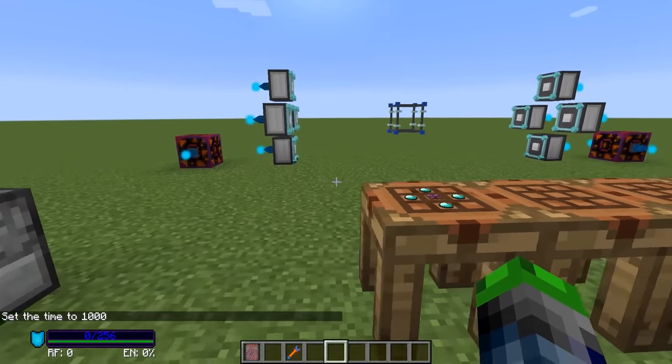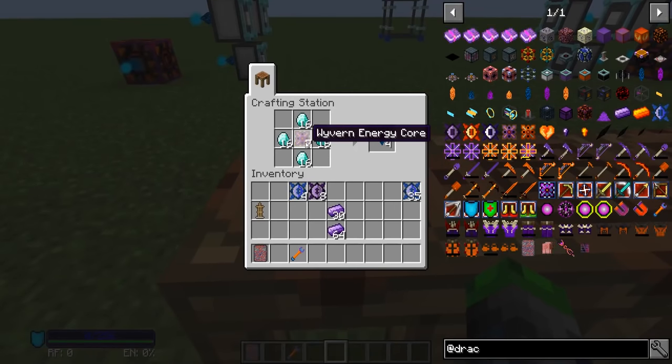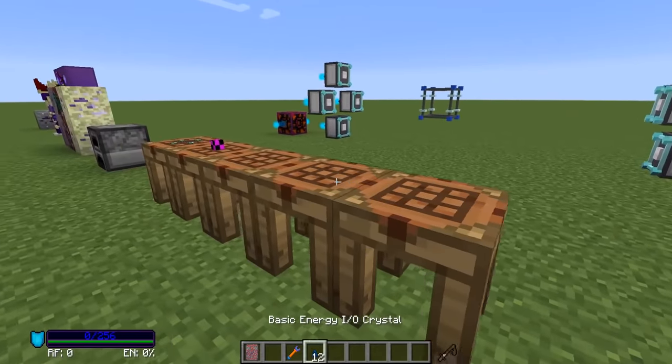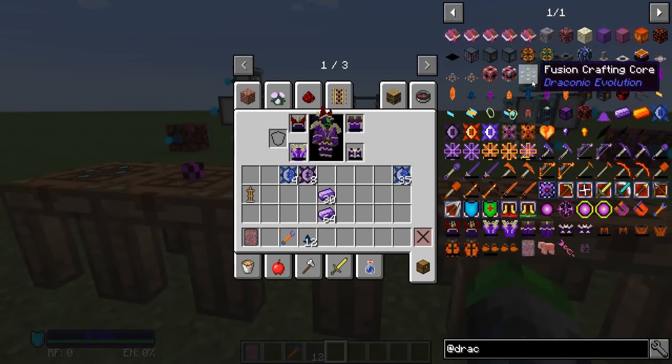Alright guys, so in order to make these crystal looking things, we're going to need to get our Wyvern energy cores, surround them with diamonds on all 4 sides, and you get these basic energy relay crystals. Now I'm going to show you how these things work. So if you go like this in your normal inventory, you can double them, and now they will link to each other. You're also going to need to get this crystal binder, which, where did it go?